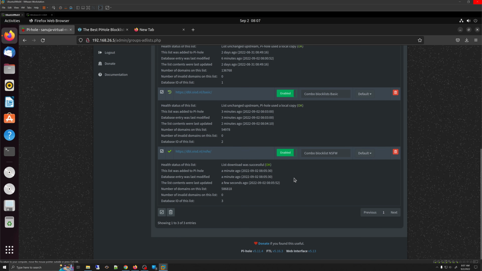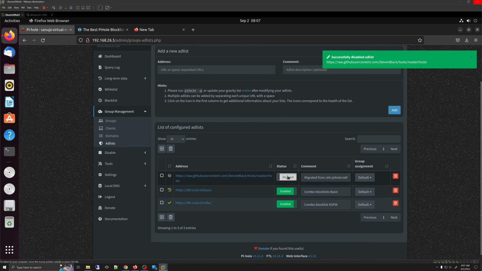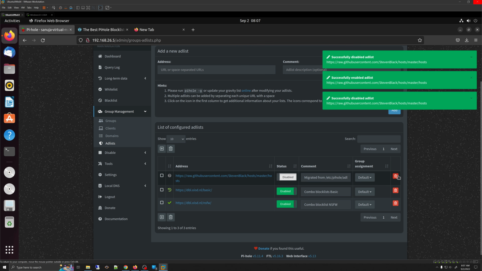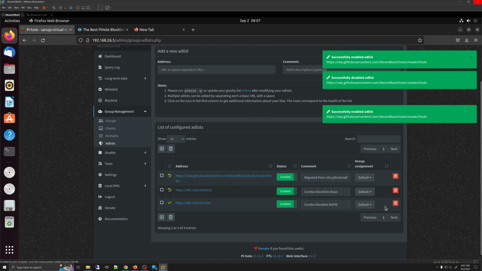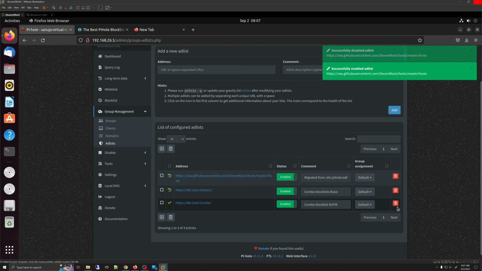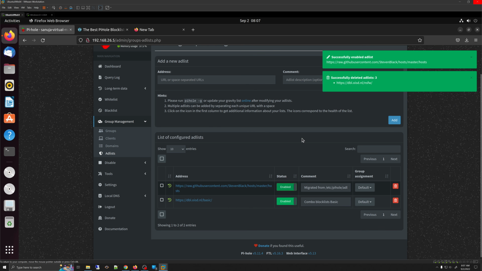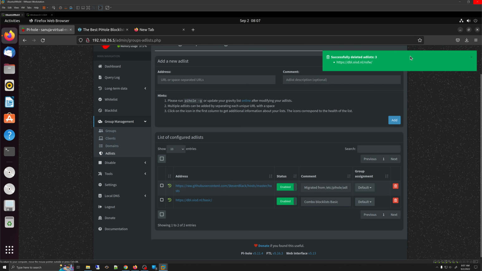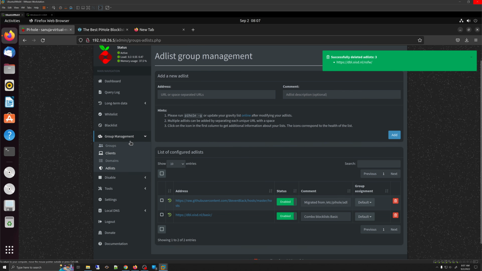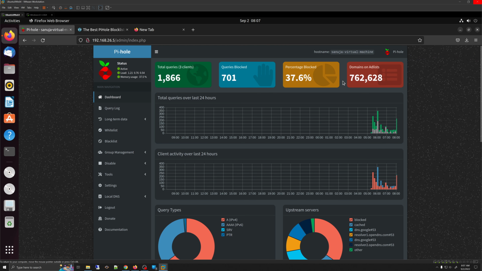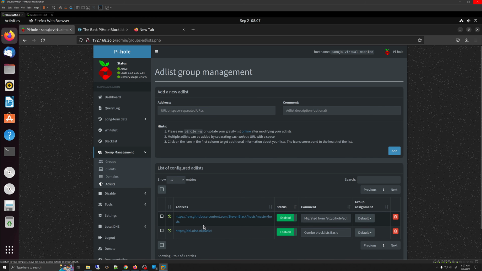And again, you have the ability to enable and disable items by clicking here. So you don't necessarily have to delete the entire thing, you can enable or disable it. But if you really don't want this item there, you can delete it. But keep in mind, when you do that and go back to the dashboard, it will still have those items, because that item is still active even though you went to add list and deleted it. Let's delete this one too.